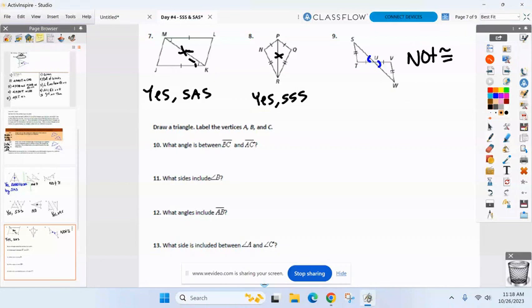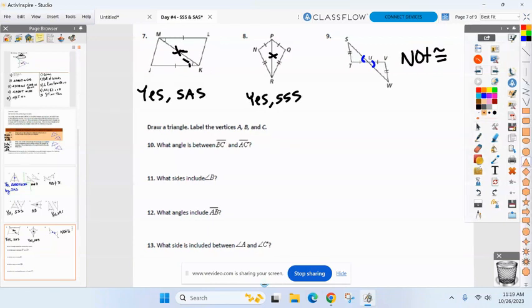So just before we move on, is everybody clear? I am never going to mark a reflexive side or vertical angles for you. That is up to you. That's your job to do before you determine if they're congruent or not. They won't be marked by me. Next up, before we get into a proof, I'm still a little concerned that we don't understand what in between means. The angle needs to be in between the sides, and then tomorrow I'm going to show you another method where the side has to be in between the angles.